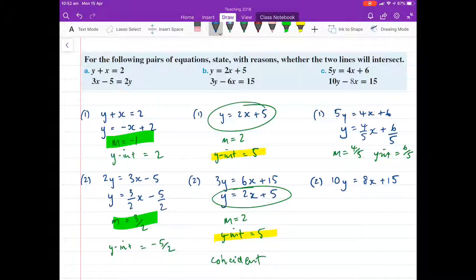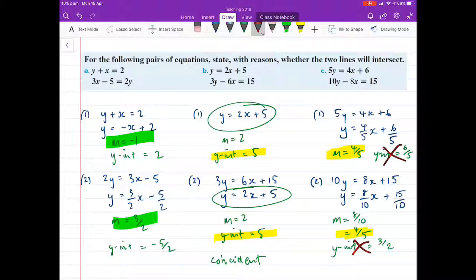Okay. Down to that second equation here, I'm going to divide both sides by 10 because I've got 10y here. And that's going to get me y equals 8 over 10x plus 15 over 10. Now, what we can identify is my gradient is 8 over 10, which is also equal to 4 over 5. My y-intercept equals 15 over 10, which would be 3 over 2. Now what we've got between the two is that the gradient is actually the same. My y-intercepts are different, so it can't be coincident lines. It's just the fact that these have the same gradient and there is actually no solution to that pair of equations there.